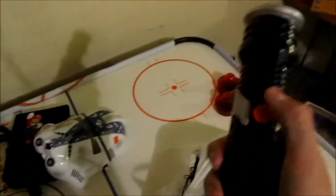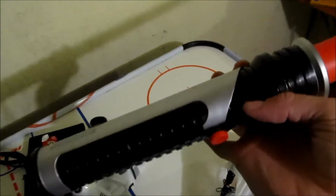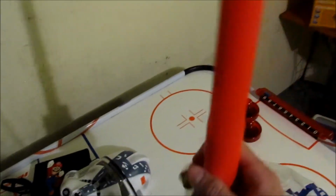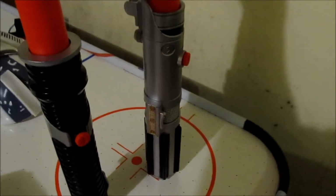Two other things we got. I found another lightsaber, and it's one that I have not had yet, and this blade is puny. Let's see, and it's one that doesn't even look like my other Sith lightsaber. I'll pause it here and get my other. So here we go. Here's the new one. There's the old one. You can definitely see some differences on it.